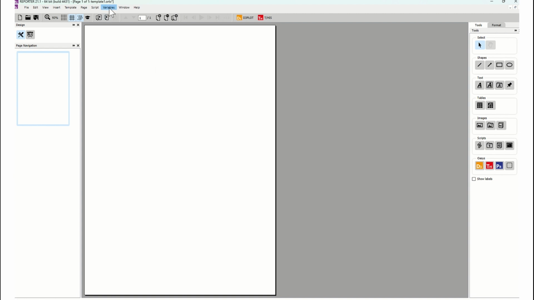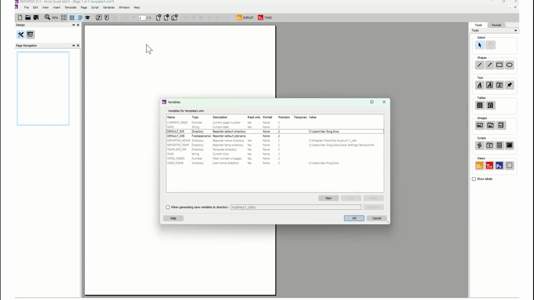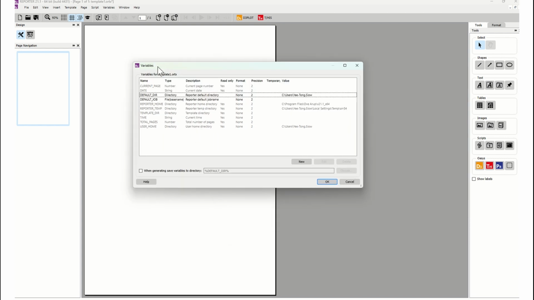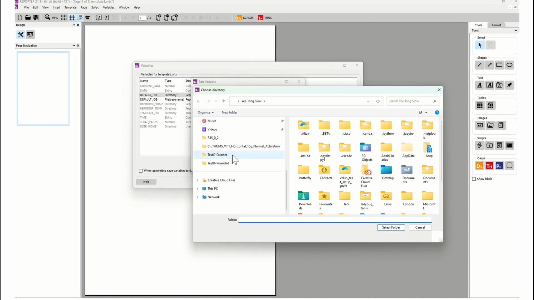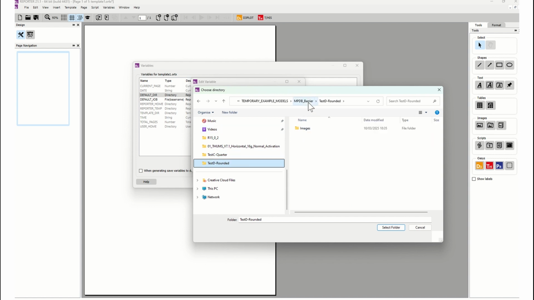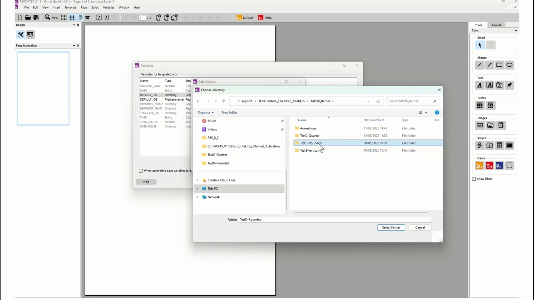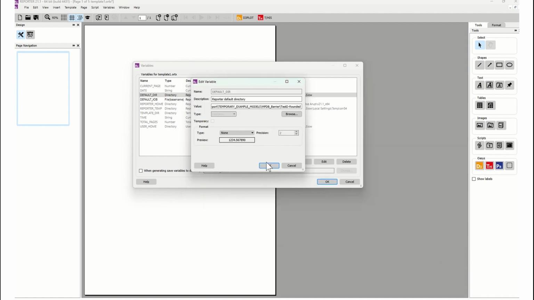First, we can go into variables and edit. The two important things to define are the default directory and the default job. For the default directory, I'm going to head into one of the directories that I was working on, which is this one. So I'm going to pick this directory, okay?